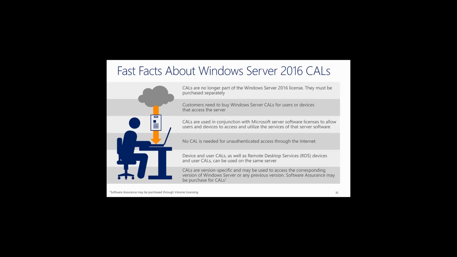But now that 2016 is coming out, because it's a whole new generation of Windows Server, when you deploy that first Windows Server 2016 server into a customer environment, the customer will also need to have the corresponding number of Windows Server 2016 CALs. So just make sure that your customer is aware of that.